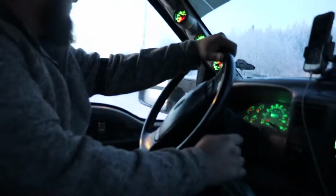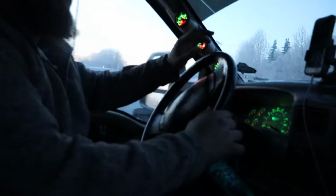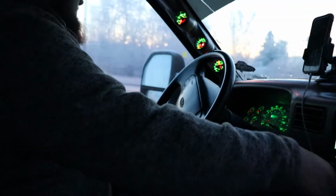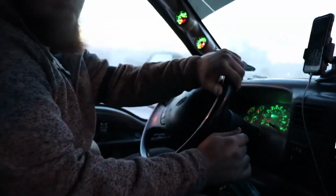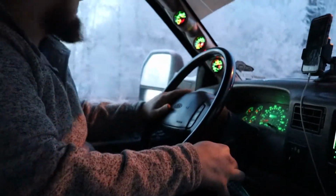Gonna get out here and go up to the stoplight and get some speed. Go through some gears. And I will be winding down the window on the passenger side. See if I can get a little bit more sound.